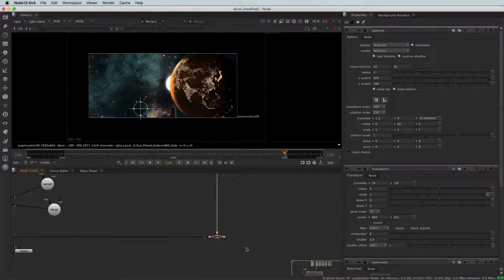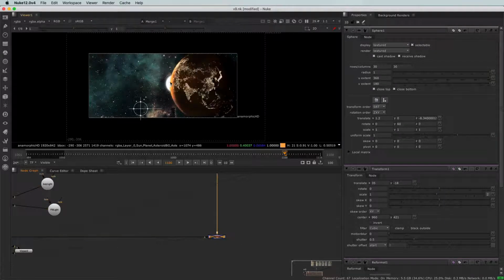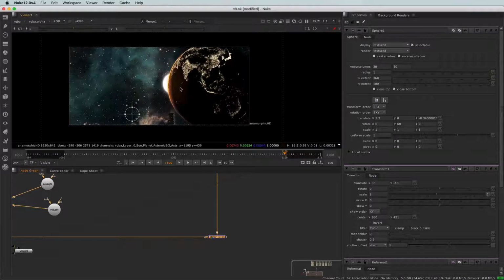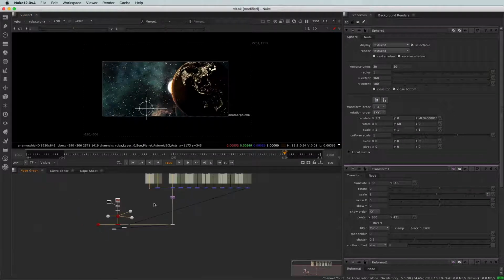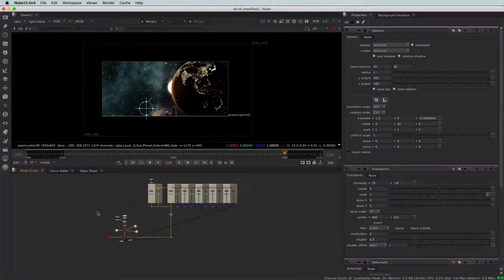Okay, I think it's pretty great. Obviously, it's not exactly the same planet. The lighting is a little bit different, but we will be able to adjust that a little bit later if we want. Okay, good. So now I will add the rest of the matte painting on the top of my image, and I will do that in the next video.